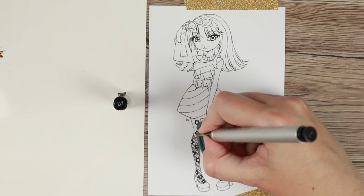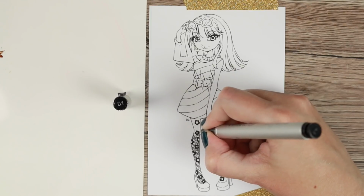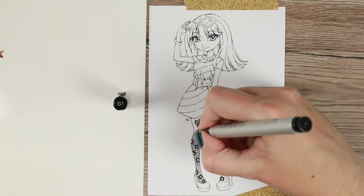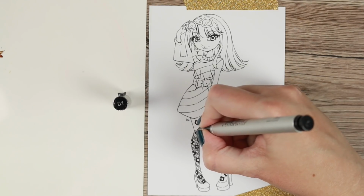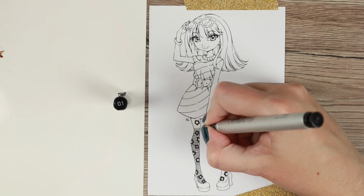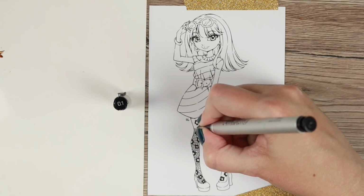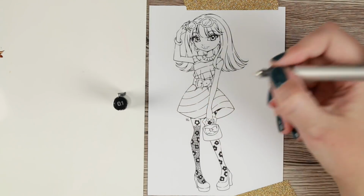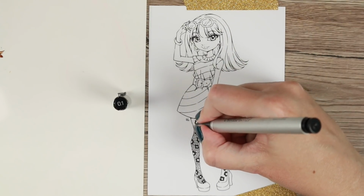For the lace part, I'm making this super simple. I'm not thinking, oh, I'm gonna have hexagons or this or that. These are super teeny tiny details, and I don't want to sit here all day doing this kind of drawing. It does take me maybe 15 minutes to half an hour to do this anyhow.